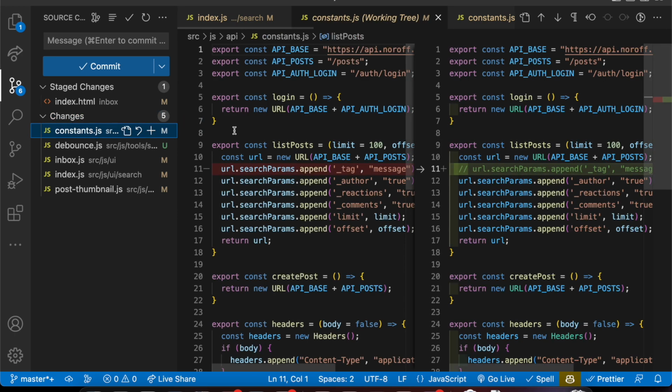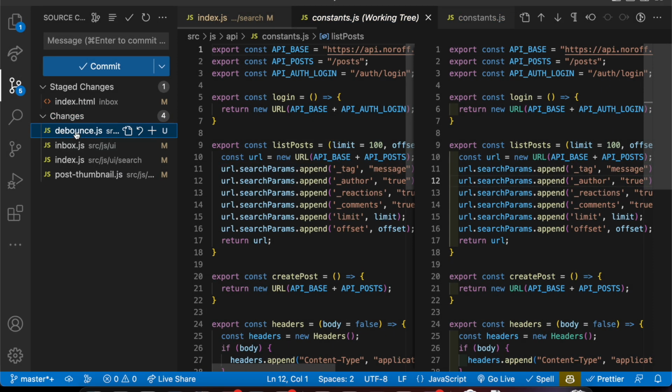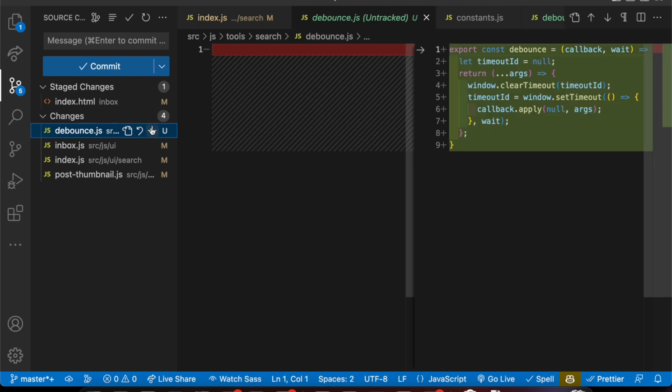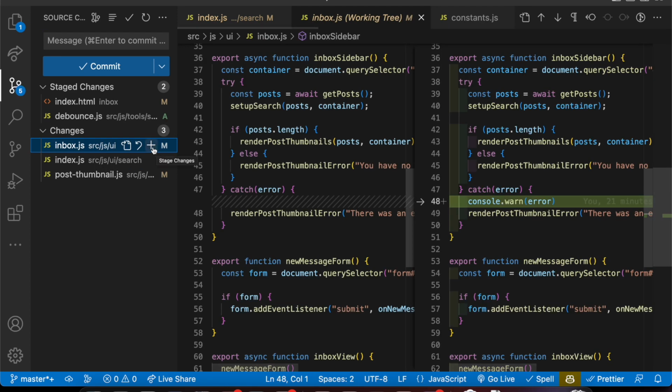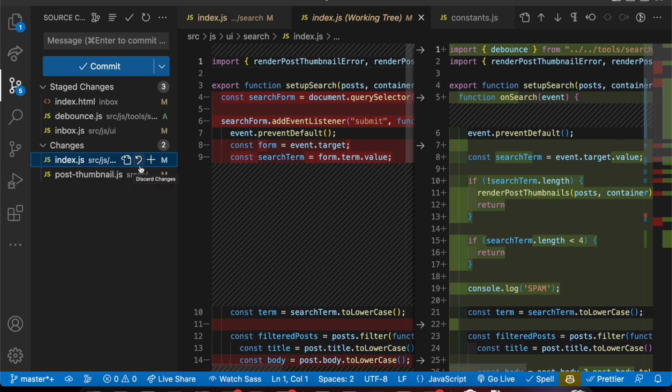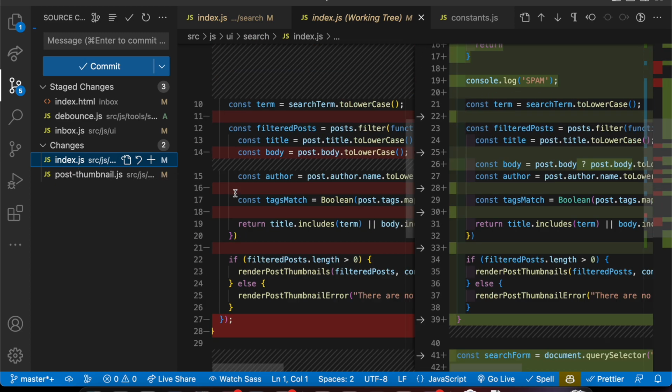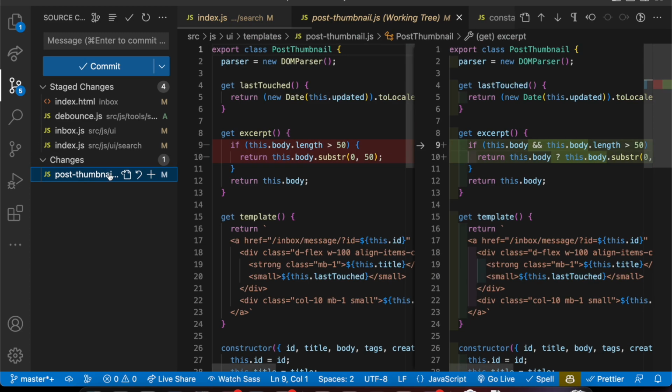So this change I actually want to revert because that was really just for the purpose of demonstrating debounce a little bit better. Okay.